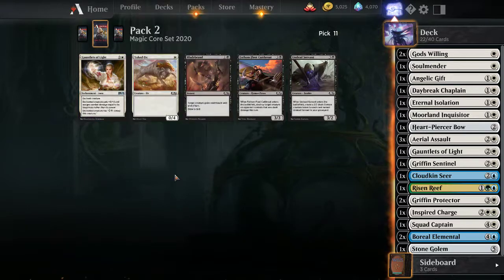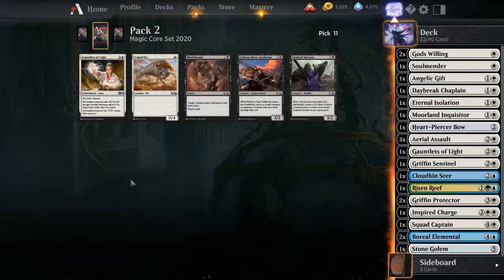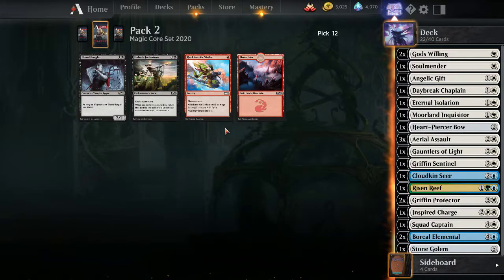You can take another Gauntlet. Gauntlet works well with Yoke Dogs. Haha, combo. But I don't know if we're going to end up playing that.